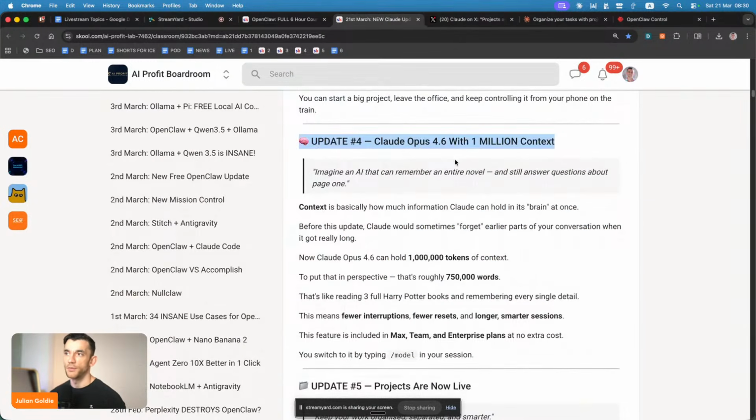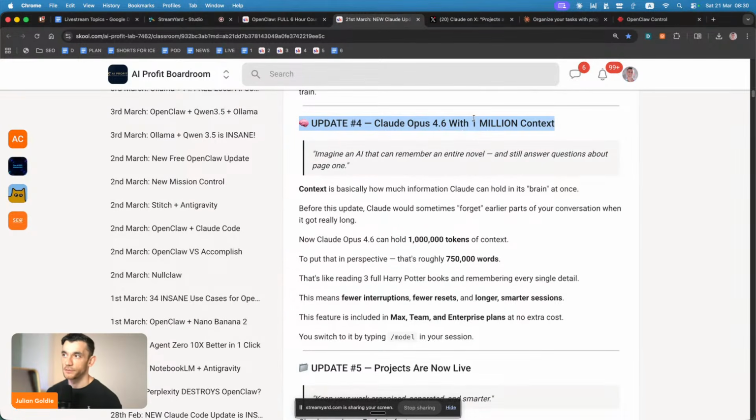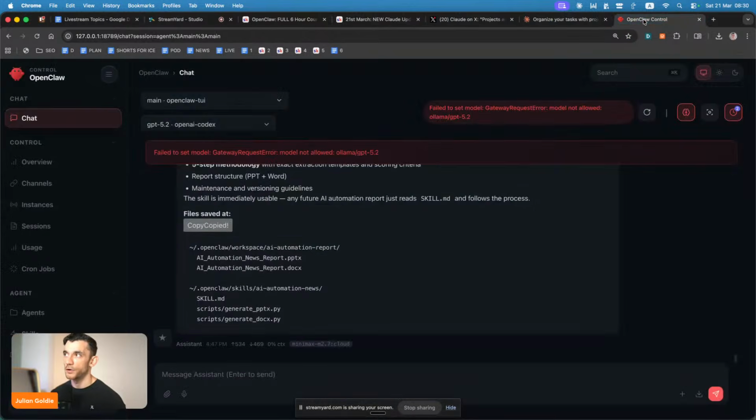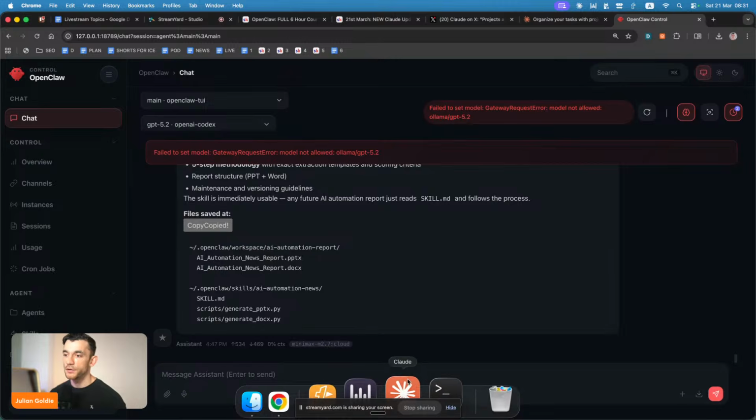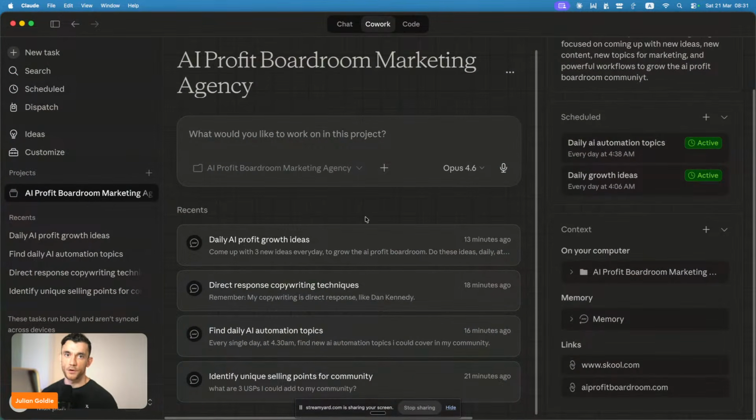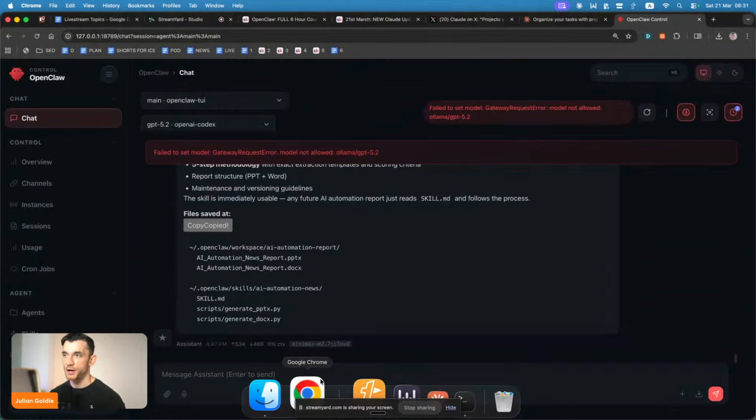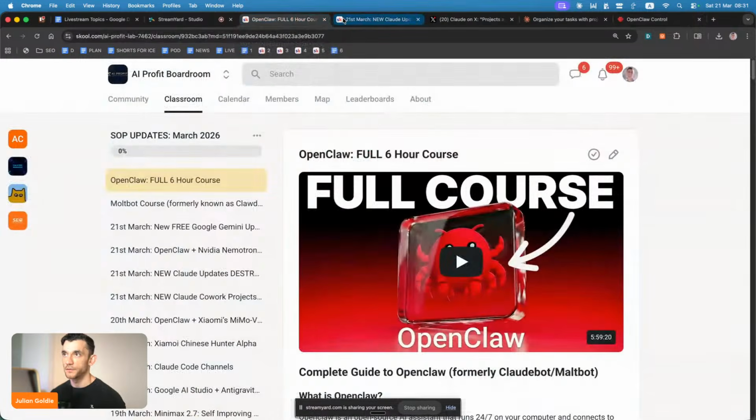And number 4, this is a big one, Claude Opus with 1 million context, right? Now, if you're using Claude Opus, which is the best API, if you're using it inside OpenClaw, it can get expensive. I've had days where I spent like $38 on Claude Opus, and I don't even know what it's done, right? It's just been working in the background, updating the heartbeat MD file, and then doing some stuff, but not really achieving much, right? Whereas, for example, if you're using Claude Cowork, you just pay for your Pro or Max subscription, and then you set it and forget it, right? You're not going to get charged for extra API costs, which is super useful.